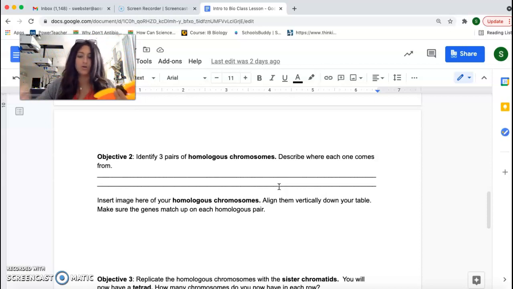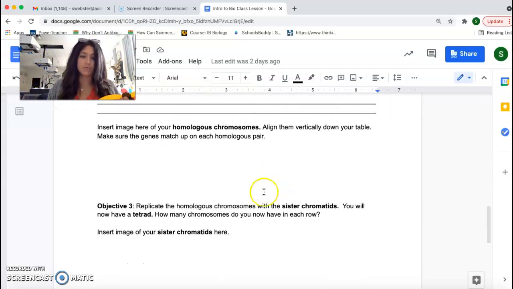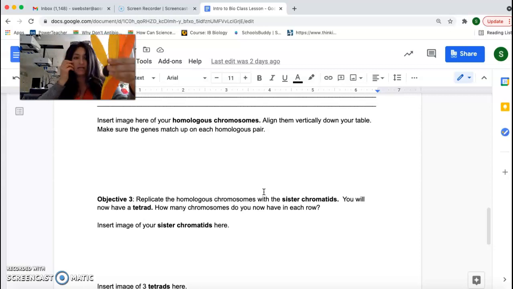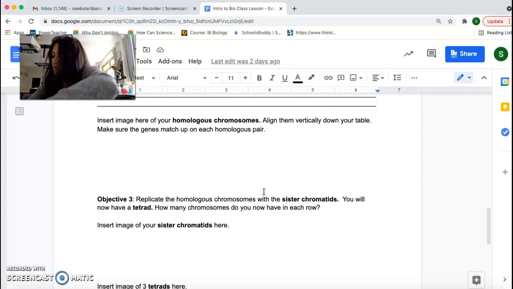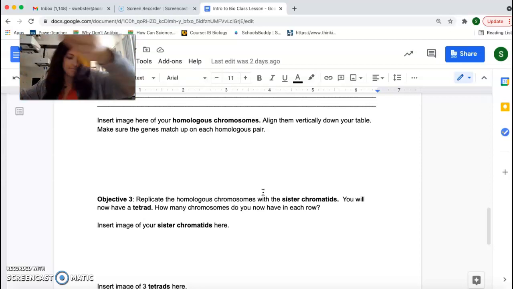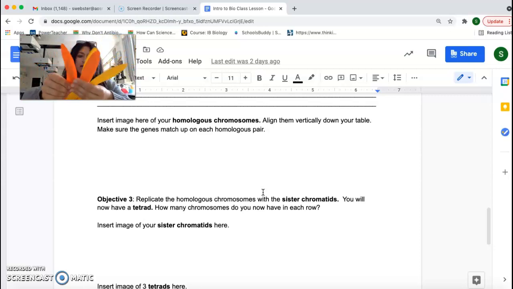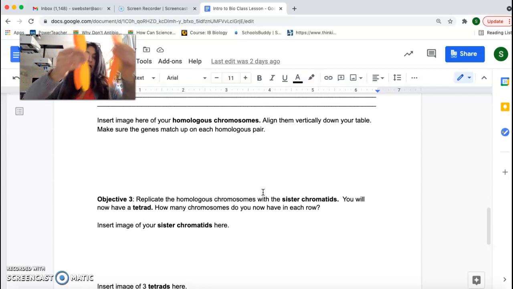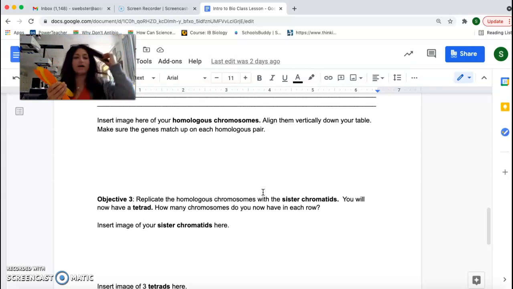So you should take a picture of your 3 pairs and put it here. Now each pair gets a sister chromatid. So this one has 4, that's a tetrad. This one has 4, that's a tetrad. This one has 4, that's a tetrad. So you have 4, 4, 4.